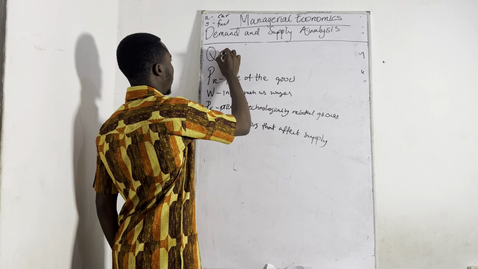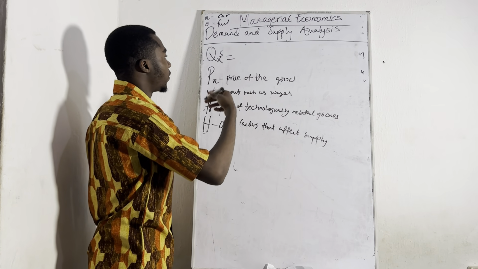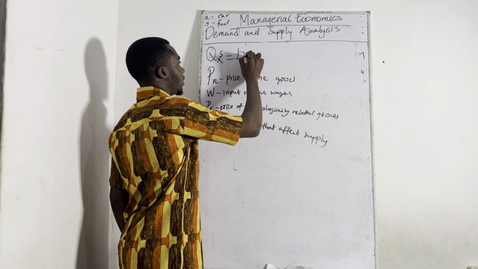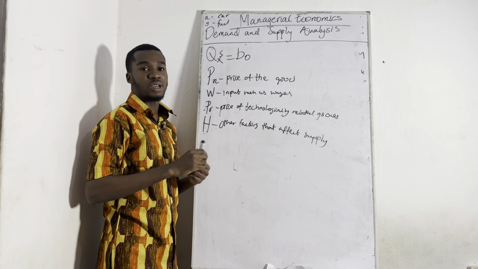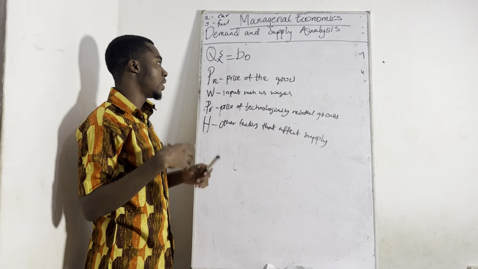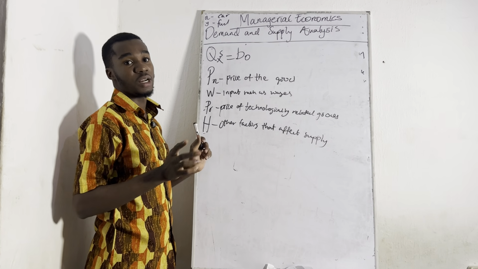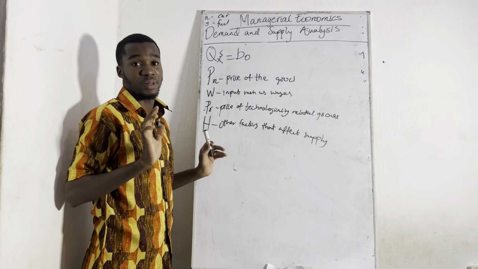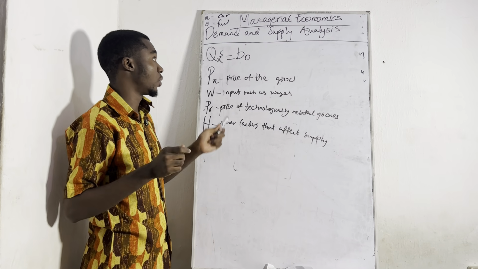quantity supplied of X. You can use any letter, alpha or beta. The first one used alpha, so you can use beta. So you have beta 0. This is the first one. So beta 0 means the actual supply when you hold all these factors constant. So if the firm assumes that these factors are constant or they are not going to change, the actual quantity he's willing to supply, when these factors don't come in, is what you call B0.